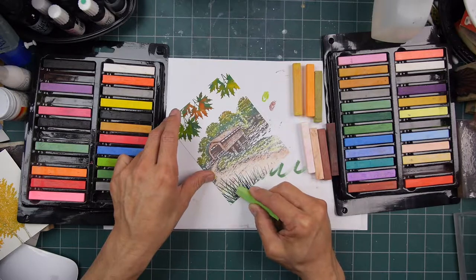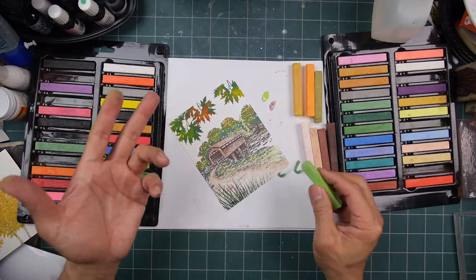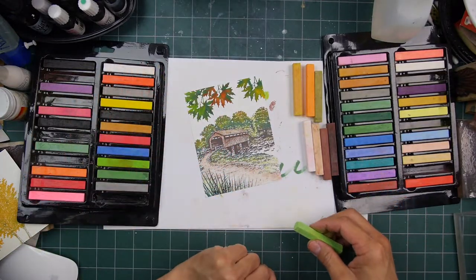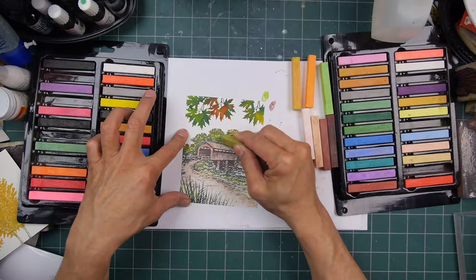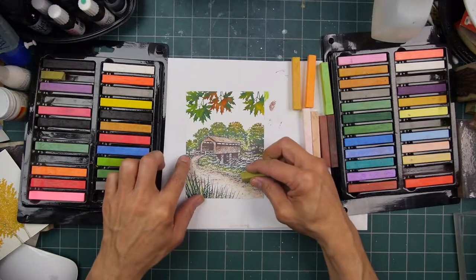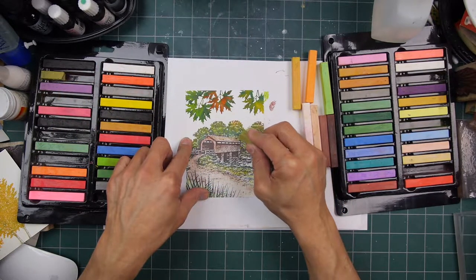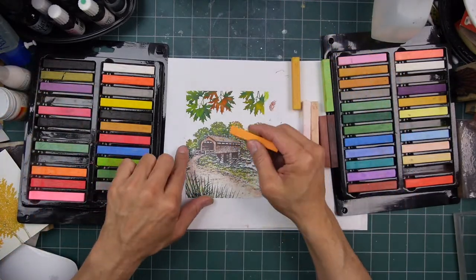The fact that I can do this on here at all bodes pretty well for the entire medium in conjunction with the dye-based inks already used. Let's try this orange-ish one — the orange-ish one's pretty good. I'll hold my chalk a little bit higher; if I'm holding it in the middle it's probably more prone to snapping. I'm bringing a little of this down here even though it's more in the foliage type of thing. Let's go to yellow. At this point I'm wishing I had this on a paper with a little bit more tooth to it. Maybe spraying with a workable fixative will allow me to use these other colors a little bit easier — a workable fixative applies a textured surface, allowing you to build up more pastels, chalks, graphite, charcoal.